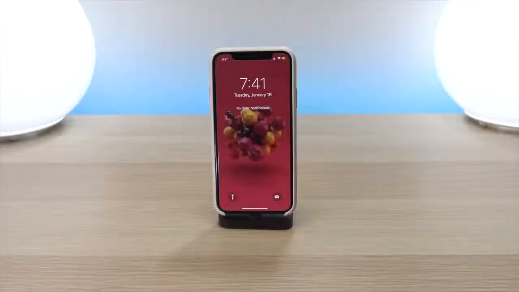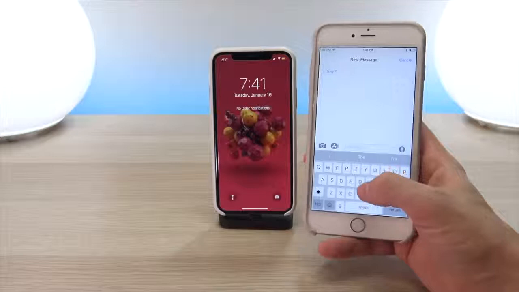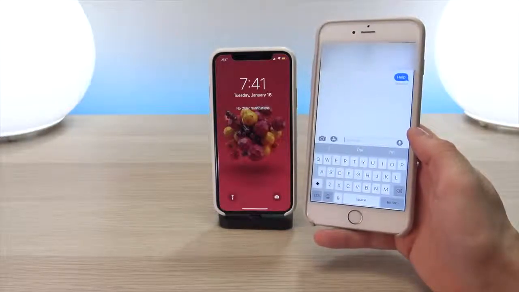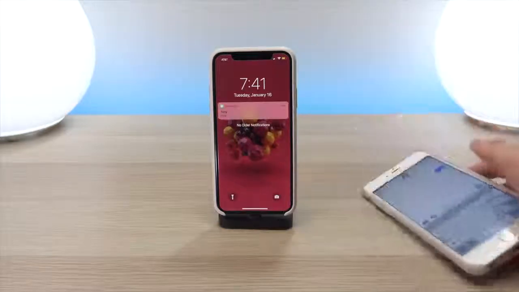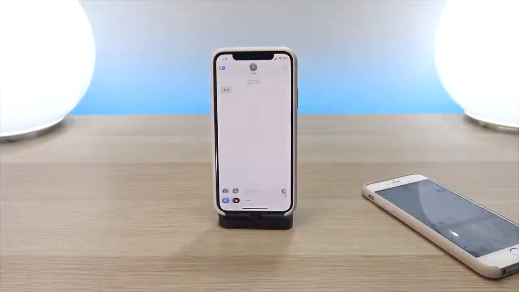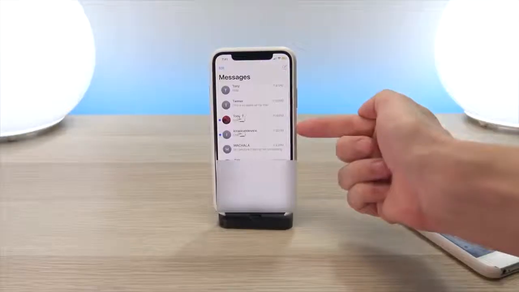And then to fix my iPhone 10, I actually used my now fixed iPhone 6s Plus. I logged it into a different iCloud account and then sent my primary iCloud account a message so it would show up as a notification and I could enter into a new message thread that way. So now that I sent myself a message from one iCloud account to another, I now am in that thread. I could exit back out and then delete the ones I sent to myself.